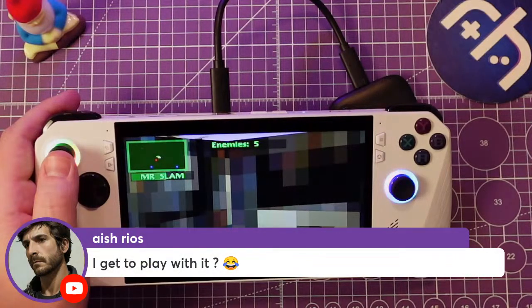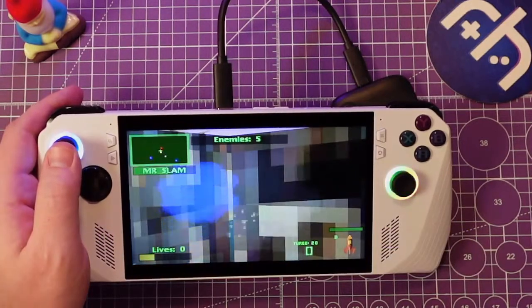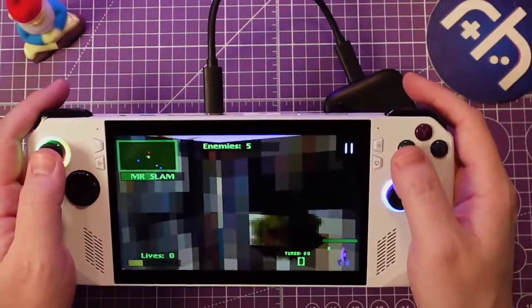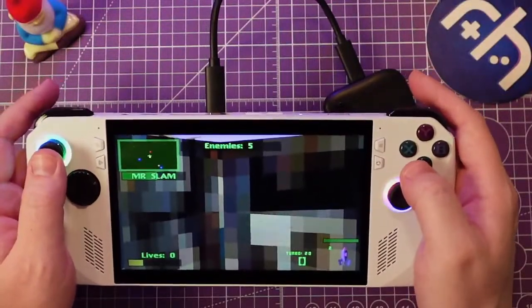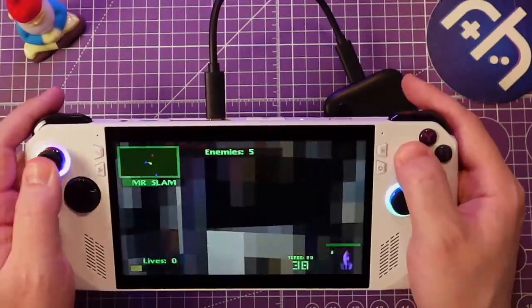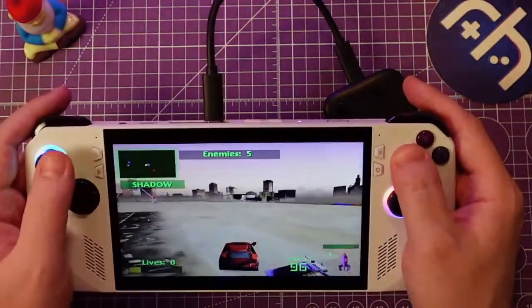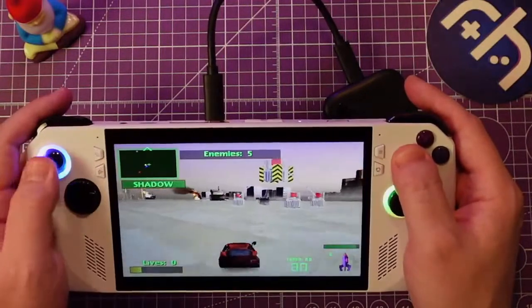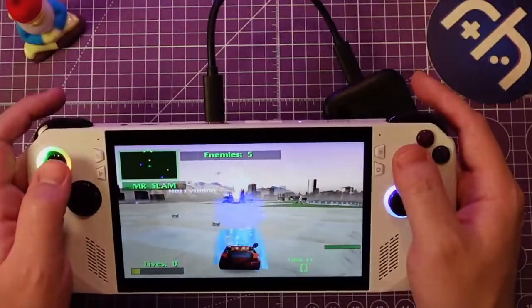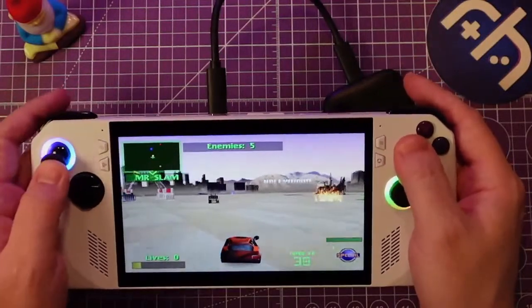Aish, yeah, you get to play with this. Dude, I'm just going to mail this right to you probably tomorrow. I don't know that I want to spend a ton of time with it right now. I still have Loki content I'm trying to work on. I have a GPD Win 4 in for review that I need to get out. And then I'll circle back to the Ally. Maybe you mail it back to me. I want to see your review video, though. That's what I want to see.